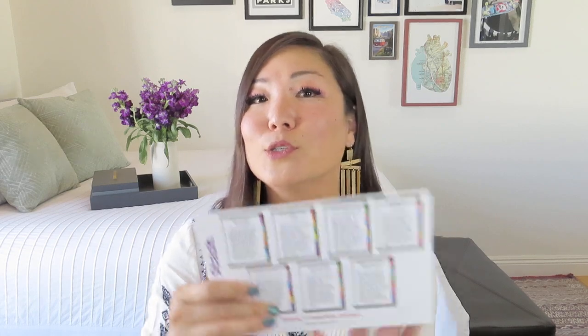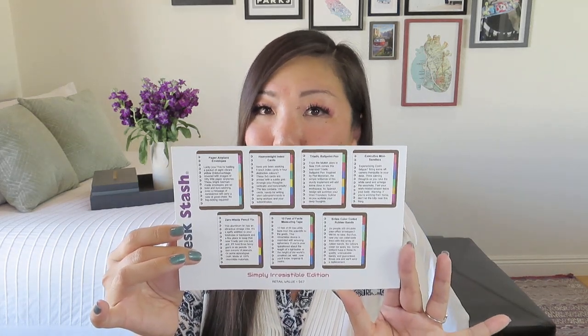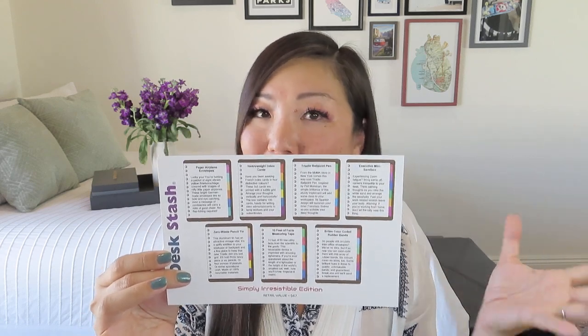You do get a nice discount if you go for the annual subscription — always a good option. This is the Simply Irresistible Edition, which of course, if you're of a certain age, that song goes immediately through your mind, which apparently was the point when they posted it on Instagram. The total retail value — they don't give us individual retail values — is $67. So really good savings. It's not like one of those huge subscription boxes where you get $300 worth of value, but I think that's pretty good on a box that's $45. They find really unique, cool items you're not going to get in every other lifestyle or stationery box. I'm going to post this up so I can read you the fun descriptions that sometimes make me laugh.